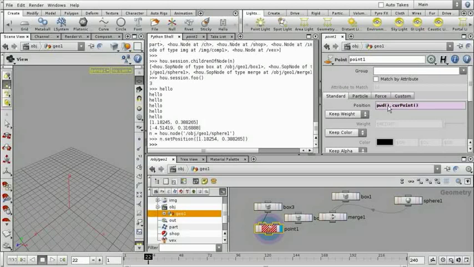So the current node's current point position. So pwd is the current node that contains the parameter. It gives us back a sop node that we can ask for its current point, and then from that point we can ask for its position. So that's the exact equivalent. You can shorten that to lvar of TX if you're used to the HScript expressions.